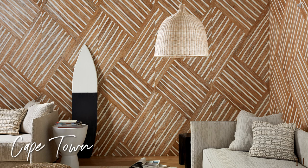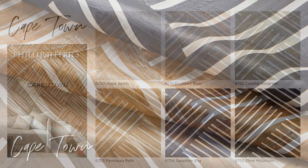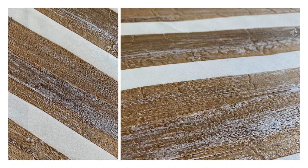Here's our final product from Savannah 2020 — this is called Cape Town. Isn't it gorgeous? Peaks and valleys of coastal Cape Town set the tone for a boldly scaled basket weave design. Authentic water hyacinth is colored and hand-laid by artisans, and this multi-step process creates a woven pattern and makes such a graphic statement. This is our largest basket weave to date — so luxurious and organic. I'm loving the soft palette of neutrals, and that Sapphire Bay was inspired by Pantone's color of the year. This close-up shows the texture throughout this natural product.